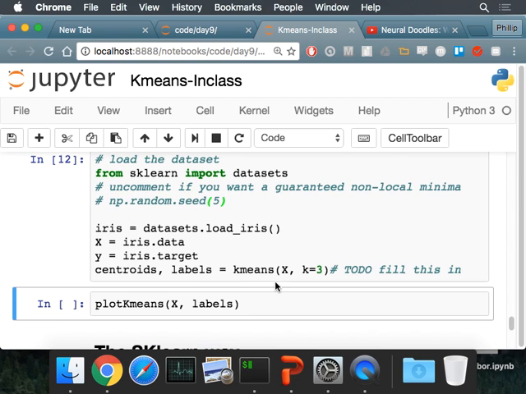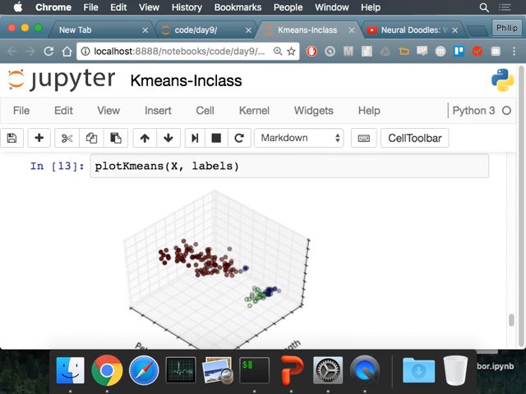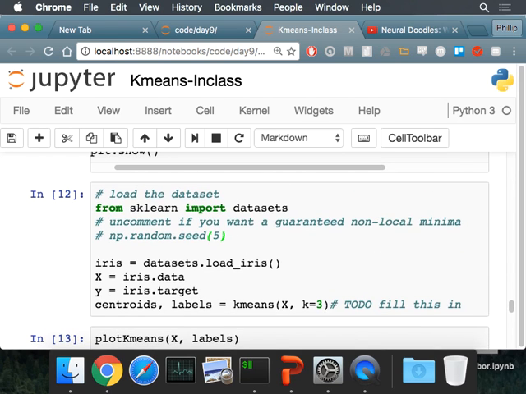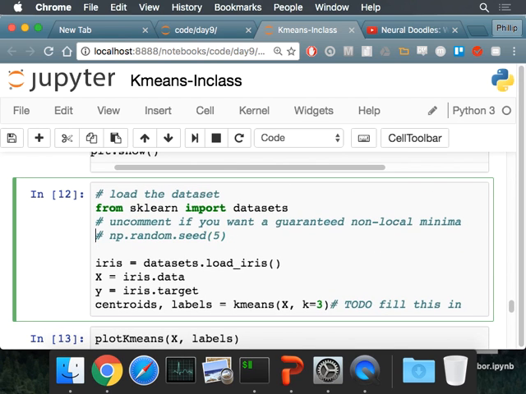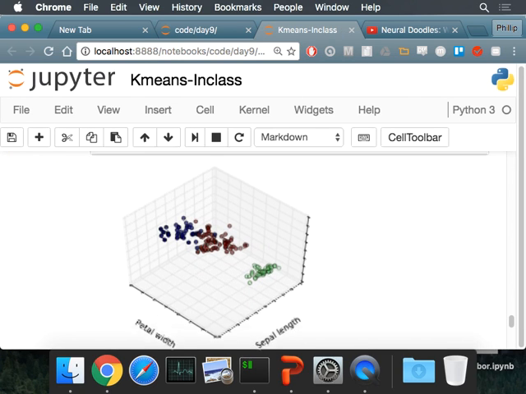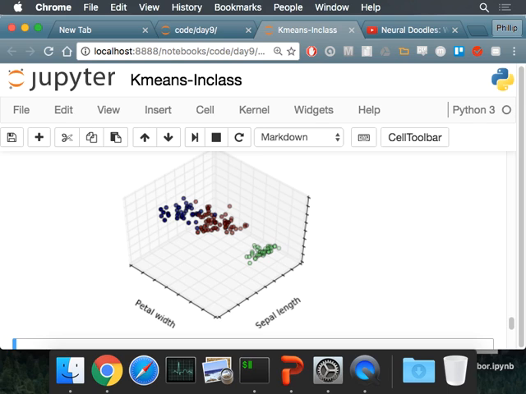And cool, it looks like it actually converged, and there didn't seem to be any problems. And so now what we can do is actually plot this data. And you should notice here, actually, here's an interesting thing. I'll tell you what's up in a second. But yeah, there we go.